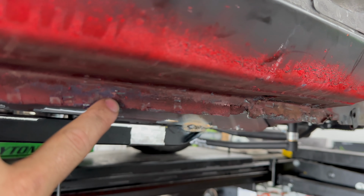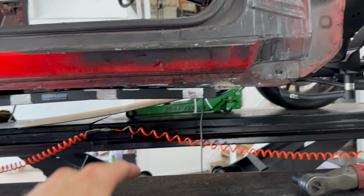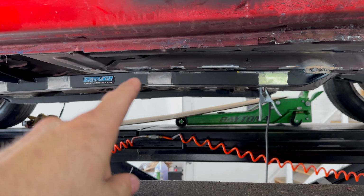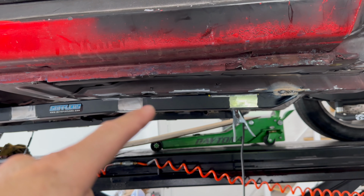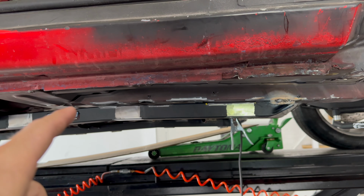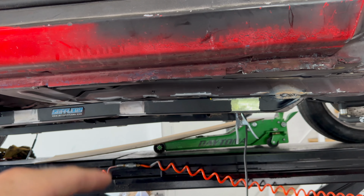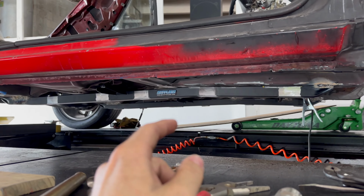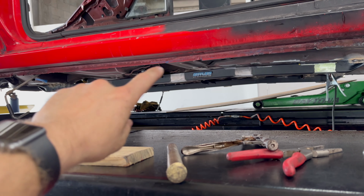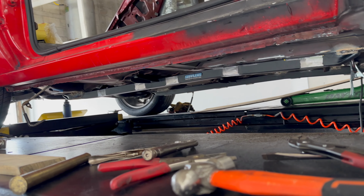So this wasn't straight at all. So we had to beat that with a hammer and with this, get the pinch welds relatively straight. We aren't gonna bridge that gap. Obviously the factory frame rails there are just a little bit messed up, so not worth it. Maybe in the future I'll put some metal there in between it and we'll weld it up there. Probably not, but that's not something I'm gonna worry about right now. So we're gonna get the pinch weld rail, and then the pieces that bridge it, and then we should be good.